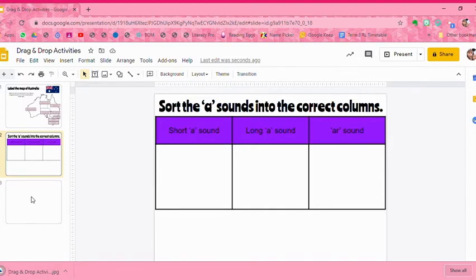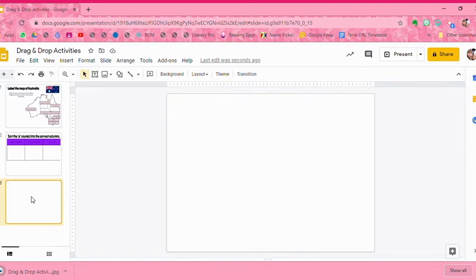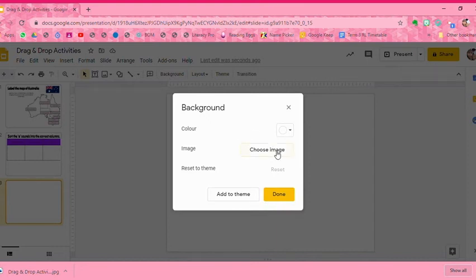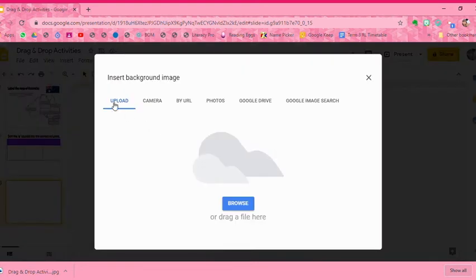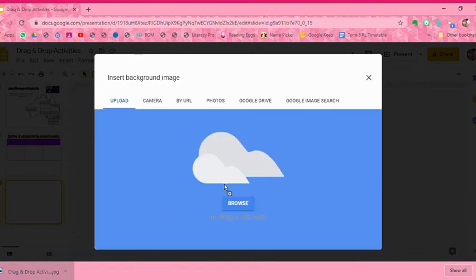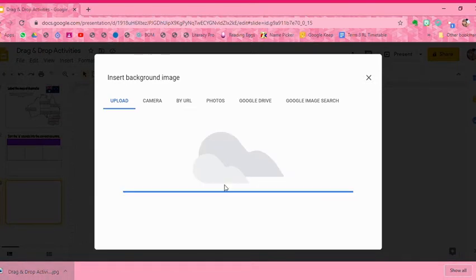On a new slide, if you click on Background, choose the image that you want, which will either be an upload in your Downloads folder, or again, just dragging it from the bar into that area there.